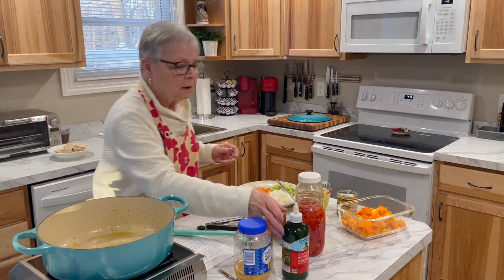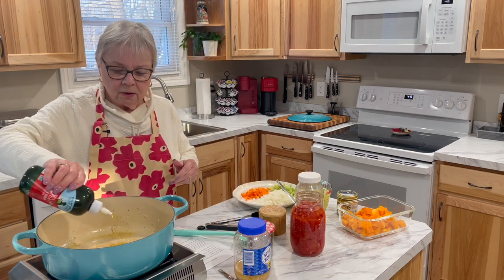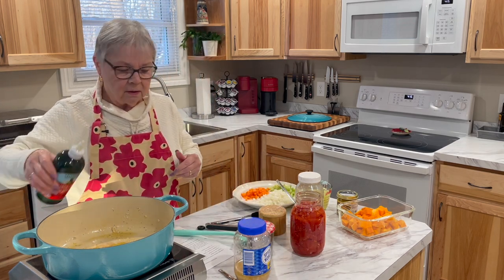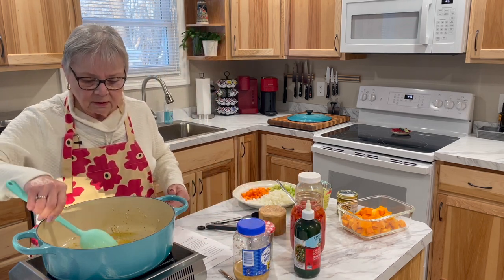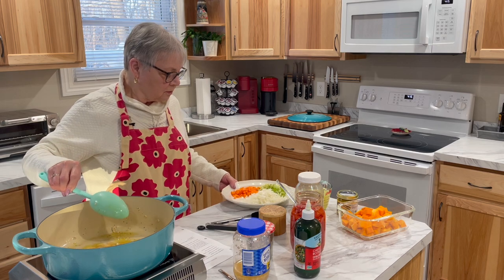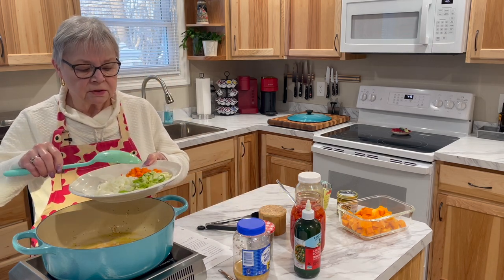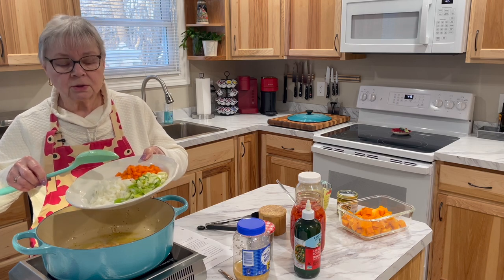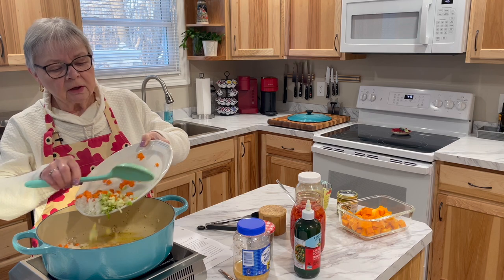But are you trying to incorporate the chicken into the vegetables? Well, we have some fond down here in the bottom. So we're going to do that. And I've got 1 cup of diced onion, 3 stalks of celery, and 1 large carrot diced. What do they call that? A mirepoix.